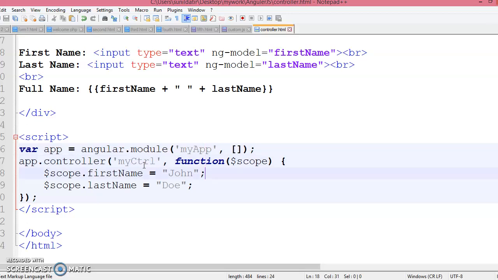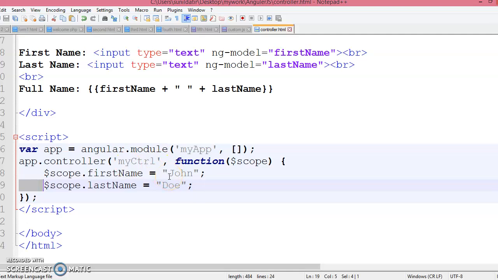Inside the starting curly braces and ending curly braces, then parenthesis complete, semicolon. This is the basic syntax. Inside it, I am accessing $scope dot. A controller creates two properties in the scope, first name and last name. For the first property, $scope.firstName, I am writing John.